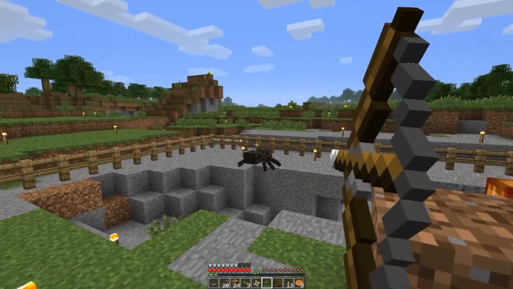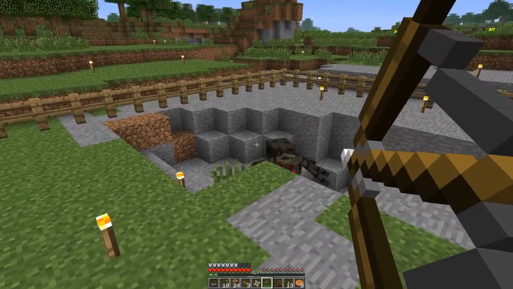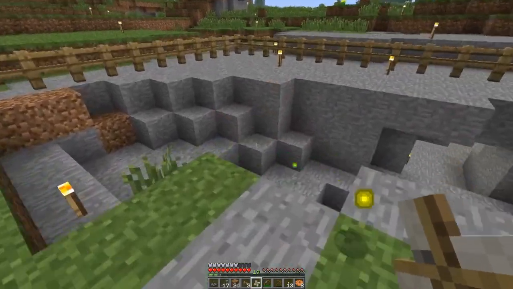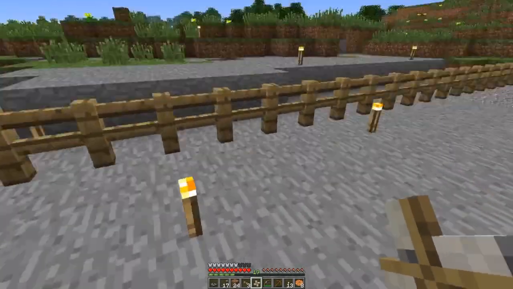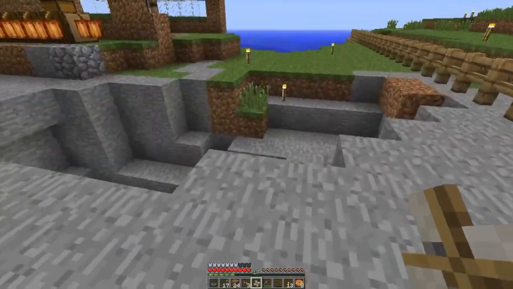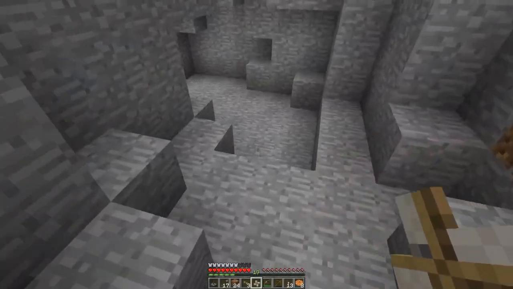Where's my bow? Get out of here. Nope. Oh crap. There we go. Death by rotted arrow. Can I pick them back up again? Where did I miss? Hey! Where'd my arrow go? Oh, that sucks.